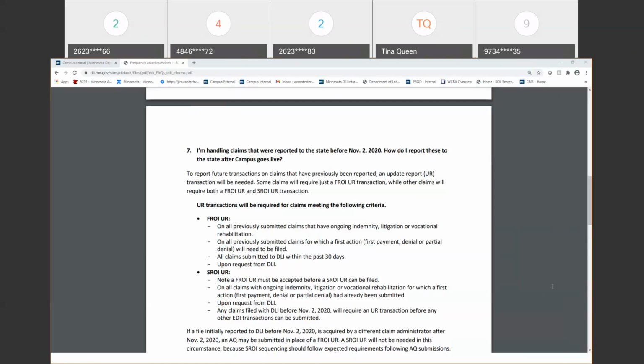Minimally, would we not need a Shore UR to get the file closed in Campus? That wouldn't be a problem. The status in Campus is going to be based on compliance. So compliance actually closes and opens those cases as needed for their auditing. If we see that you are done making payments and we have a suspension in the file, you shouldn't need to file anything else if you are completely done.